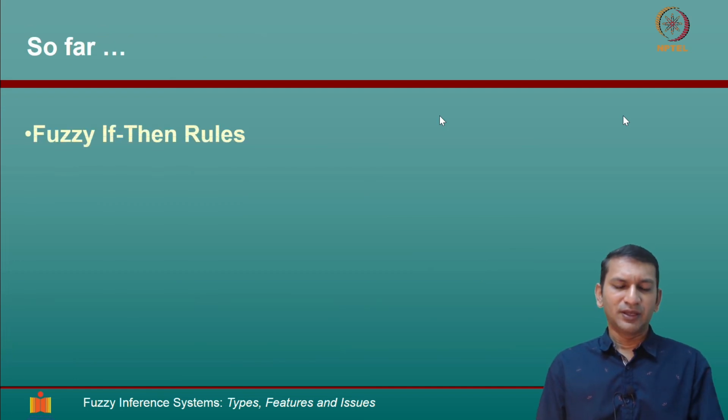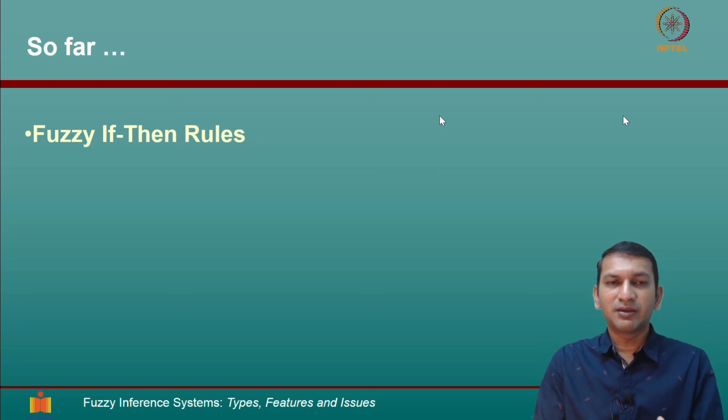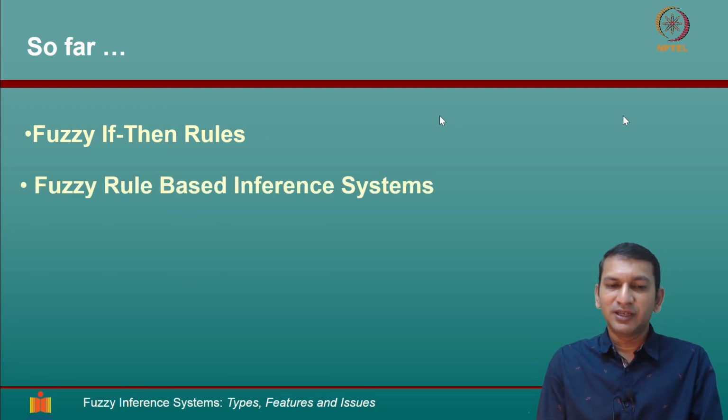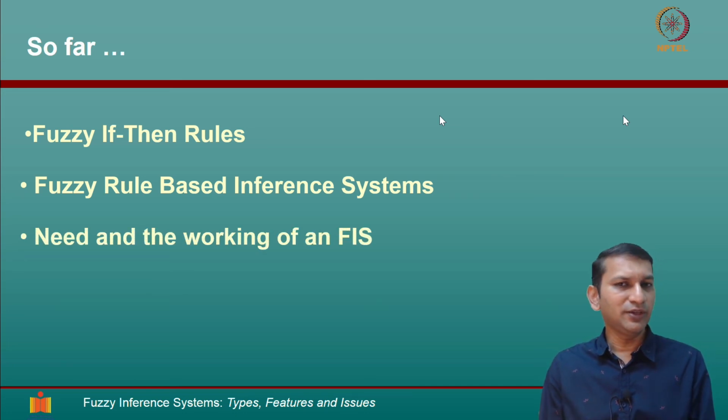So far, we have seen how fuzzy if-then rules are being used. Fuzzy rule-based inference system. We have seen this in the last week of lectures too. In this lecture, we have seen the need and working of an FIS. It is very different from fuzzy relational inference that you would have noticed already. We are going towards similarity-based reasoning. We will relate it to it. Already we have used some terms which you are familiar with: aggregation, modification, and so on.